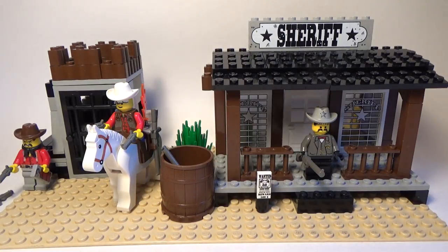This was part of the Western Cowboys theme, and this set was originally released in 1996 and contains a total of 176 pieces, and it originally retailed for $25. Now this is a very cool set for the amount of pieces you have. The build and the playability content is fantastic in this set. It comes with 4 different minifigures, 1 horse, and I'll show you everything this set has to offer right now.